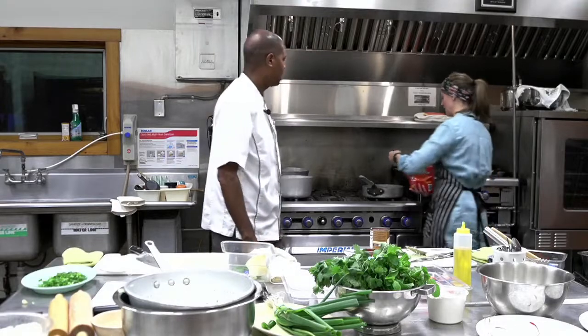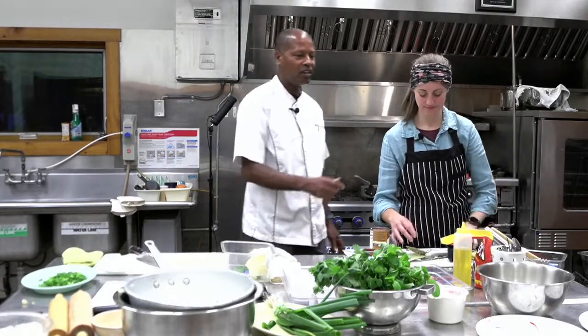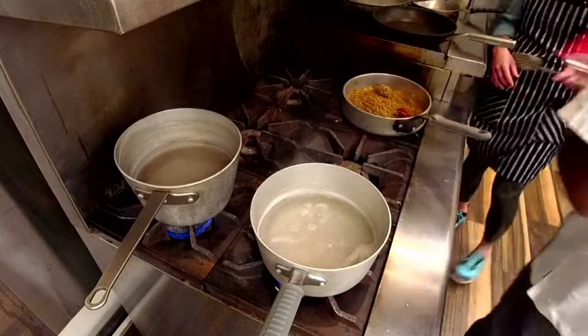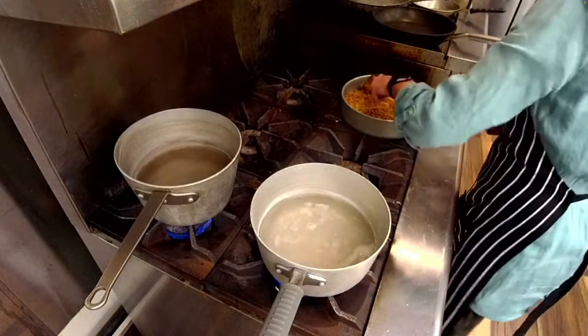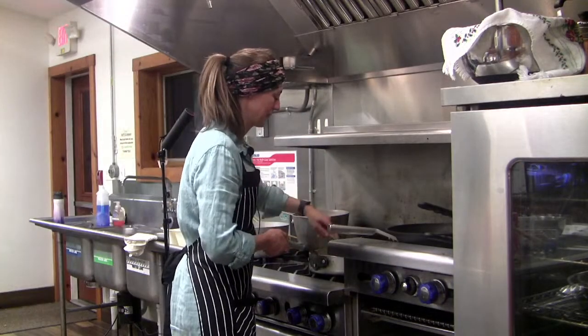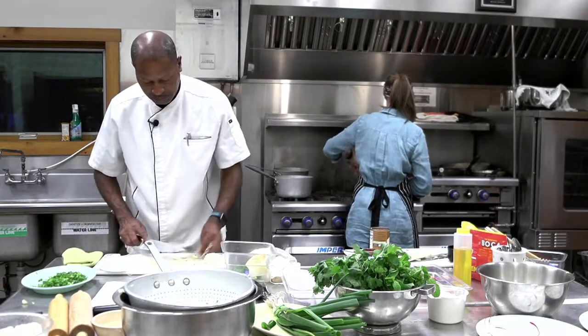I think we're also hungry, so put some more. Okay, that's good. A little bit more of that. Okay, the garlic, I'm going to put about 3 cloves of garlic.